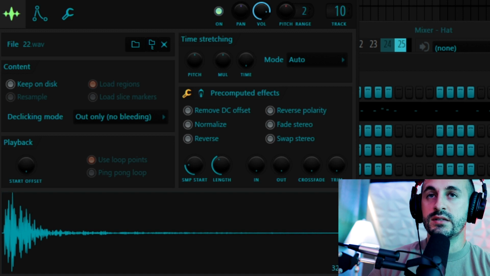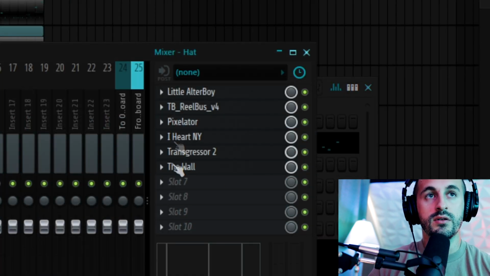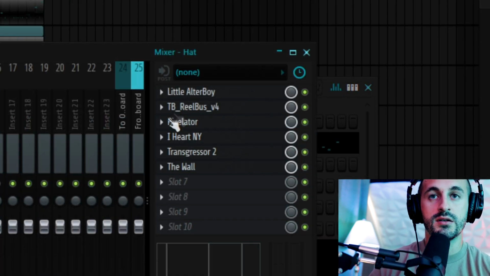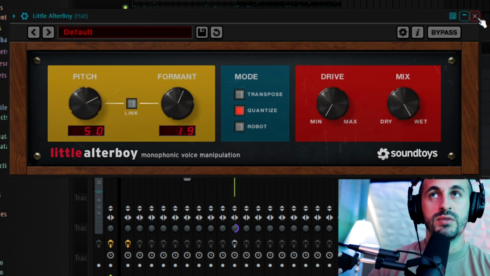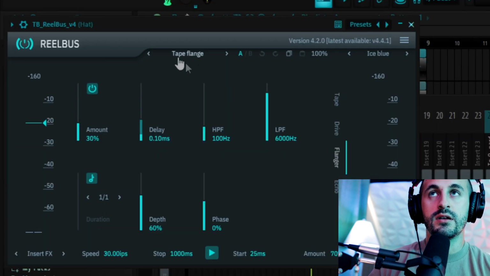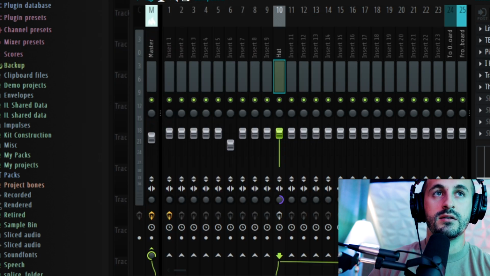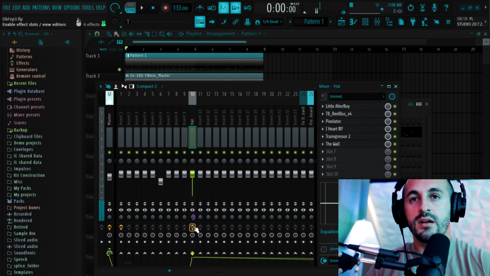I'm playing the sample on C6. Here's its root note, right? So playing it on C6, I've assigned it to a mixer, and you can play with the pre-computed effects or envelopes in the sampler, but for this one, we're just going to go straight to the mixer. I've loaded this chain here, and this is currently bypassed. This is a pitch shifter, a tape saturator with a flanger, a bit crusher, a parallel compressor, transient shaper, and a limiter. Now what we're going to do is go ahead and turn that on.